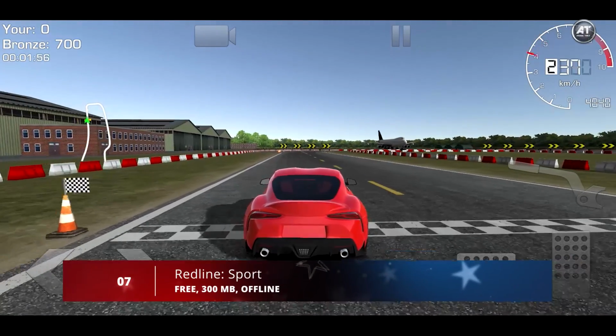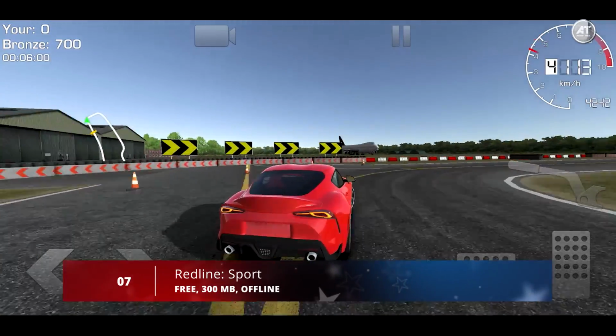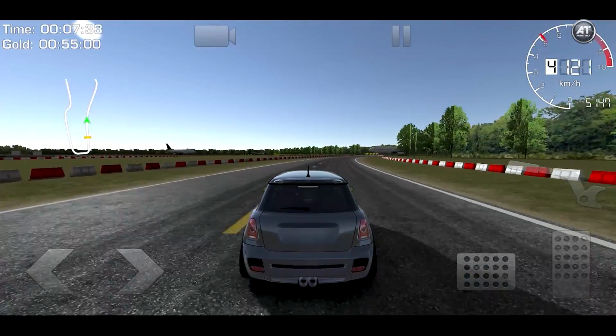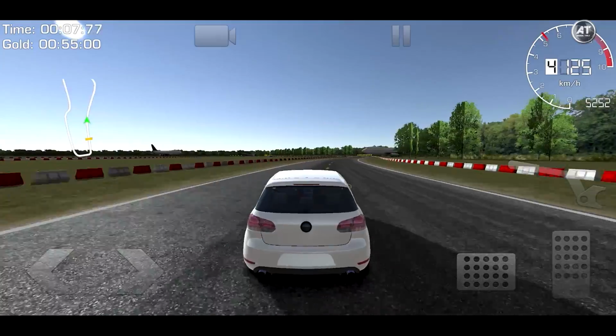Next up at number 7, we have Redline Sport. This is another great racing project from Okami Interactive, which continues the series, and this time offers drivers more classic gameplay. Ring races in competition with other competitors.